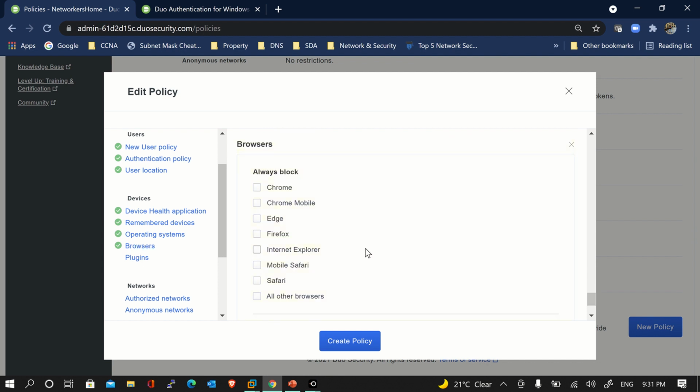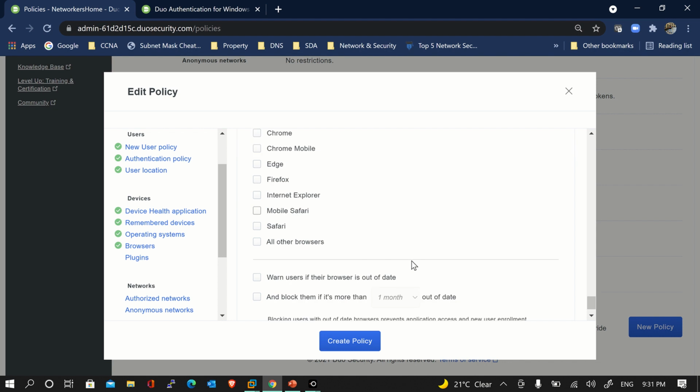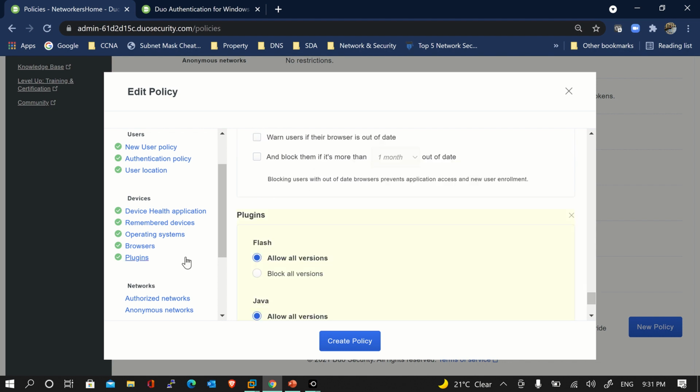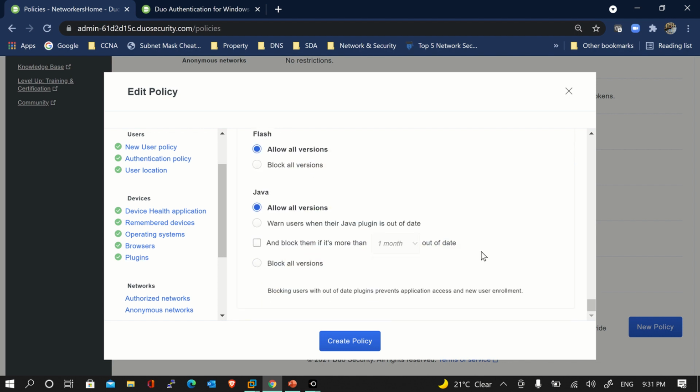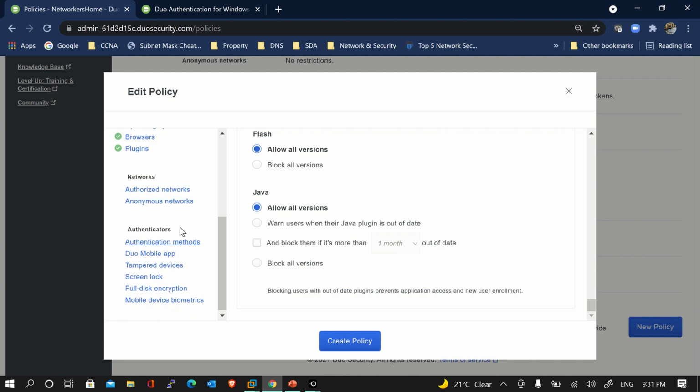Browsers: if you want to block any specific browsers from Chrome, Edge, Safari, Mozilla. If you want to block any specific plugins of Java or Flash, if those are not upgraded, do you want to proceed, or you can block those versions as well.